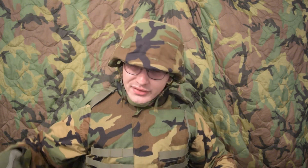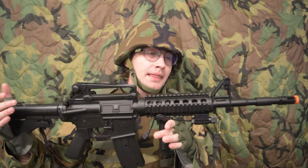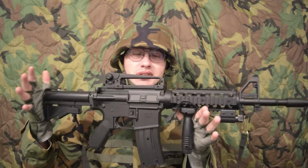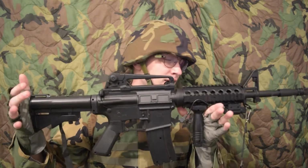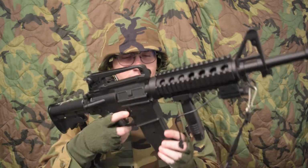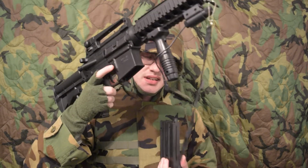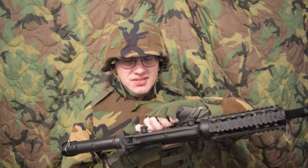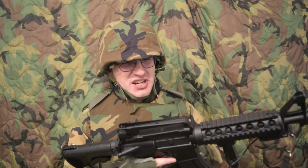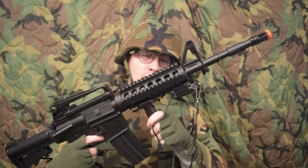We probably want to hear about the rifle first, right? So the rifle does about 300 FPS. It does have a hop up, but the worst part about this thing is that it is a budgetized, shoddy version of the Well, and so everything here is super sticky and stiff, and the magazine just barely drops out. It works the same as the Well, although they're not compatible. All the buttons and dials are really mushy. The carry handle can't be taken off. The foregrip just feels like it's going to blow off at any time.